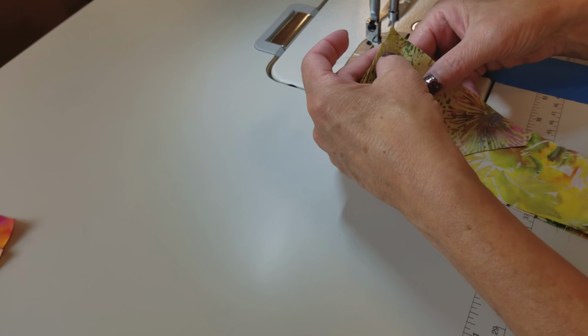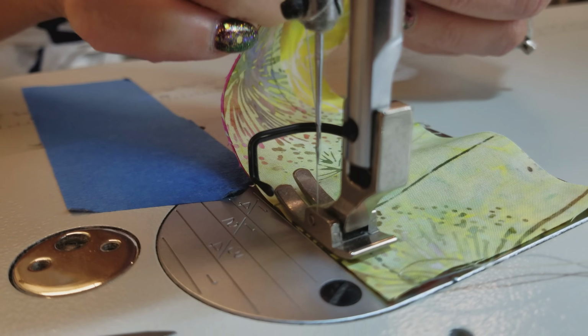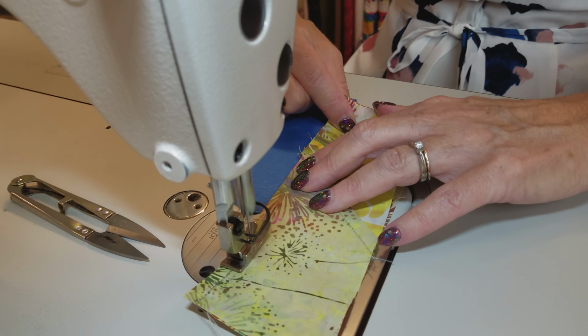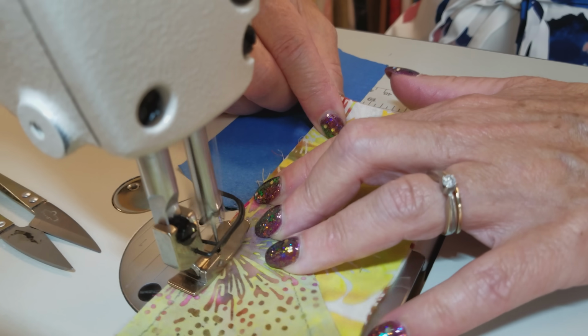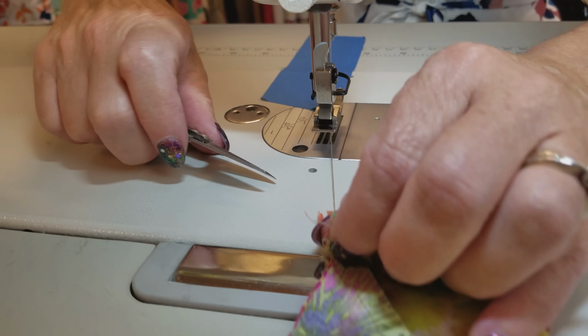So I'm going to line up these top two corners. Now I'm going to take these corners down here, make them match, and then I can feel with my fingers here if these seams are lined up. You can just feel if it's nice and flat, they're not overlapping, there's no gap, and they're exactly the same length.